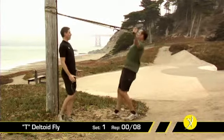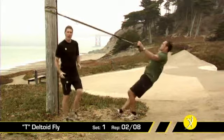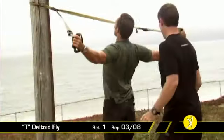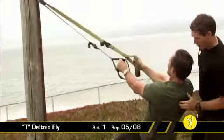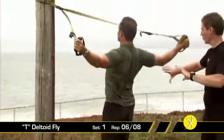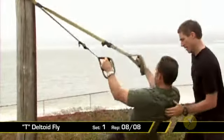Again, dropping down, you can see the movement is very similar, but we want to come straight out, even with the shoulders. Randy's head position is perfect, it's nice and high. And again, we've got great engagement right there. If I put my hand right between Randy's shoulder blades, I can actually feel his scapula, those two shoulder blades, pulling together as he finishes off this set of 8.